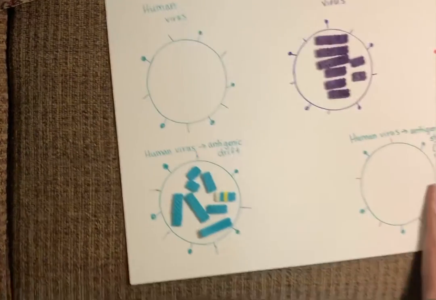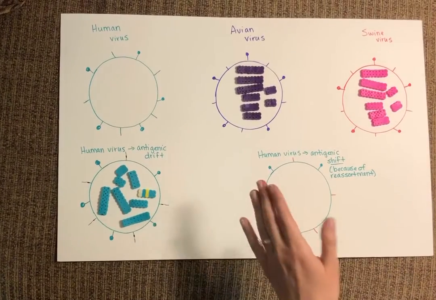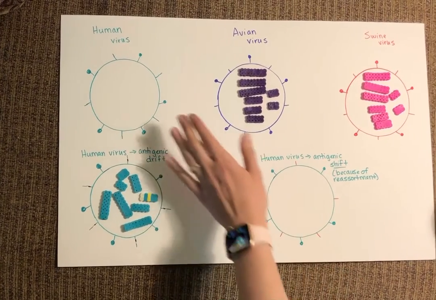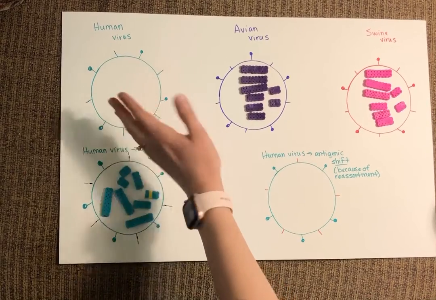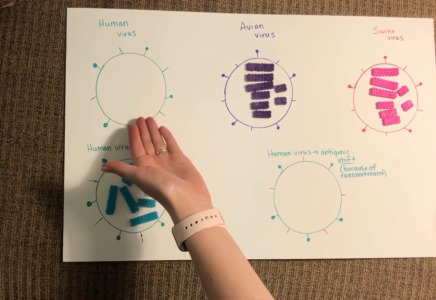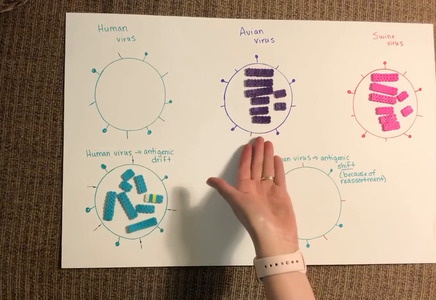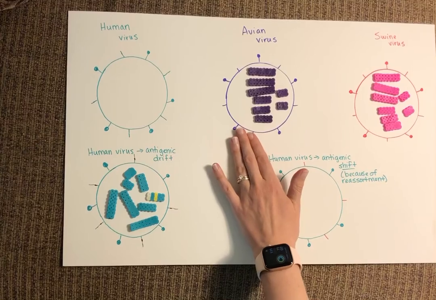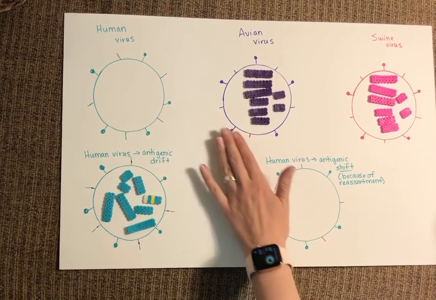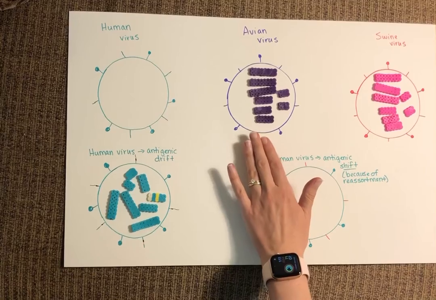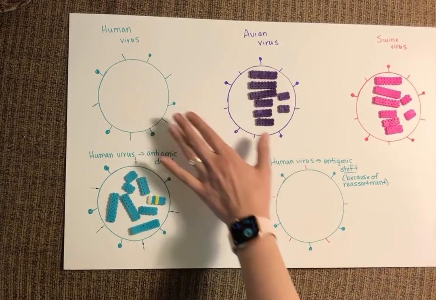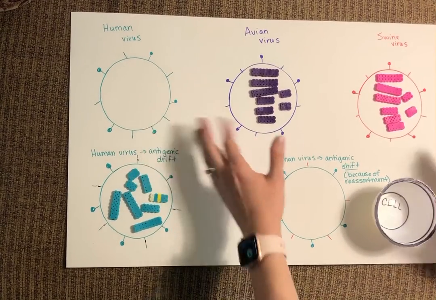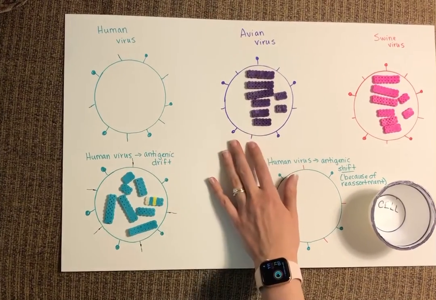Antigenic shift, on the other hand, happens when we have more than one influenza virus infect a single cell. Now that's unlikely to happen in humans. A human would have to be infected by more than one influenza virus at the same time. Also unlikely to happen in birds, again, would have to be susceptible and infected by influenza viruses at the same time. And there's specificity in the influenza virus receptors, the cells that the influenza virus targets, that prevent lots of variety in terms of what can infect humans and what can infect birds.